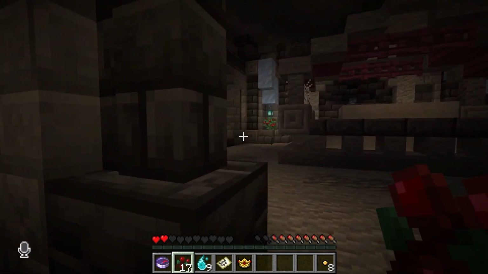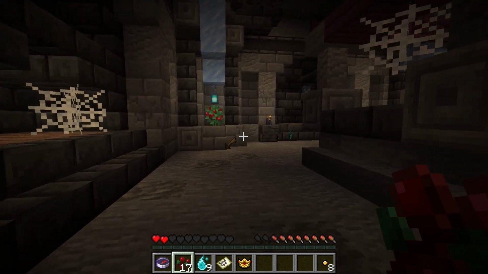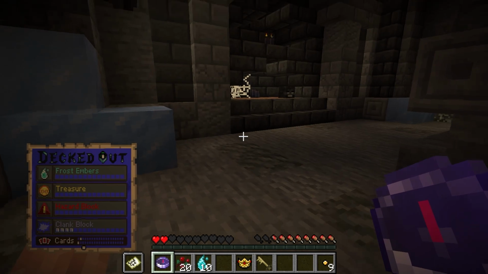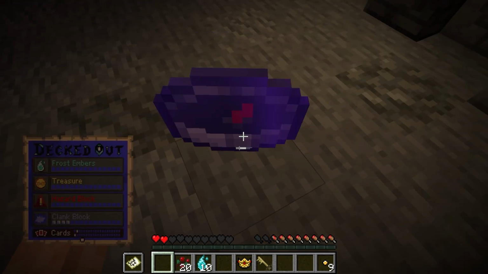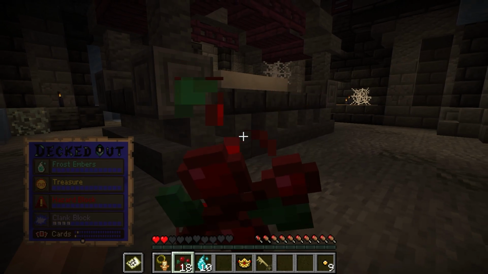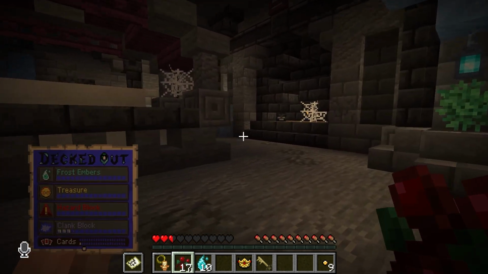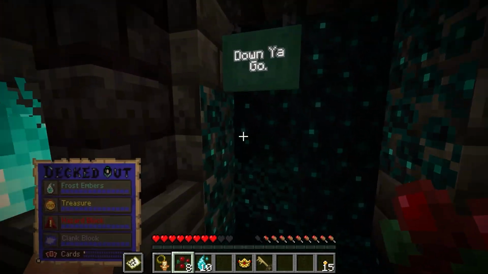I got to stop taking those hits. That is not a healthy habit. Where are we here? Death loop, all right. Now we just gotta make it out. We've got some good clank block going, thanks to the evasion. And there we go.